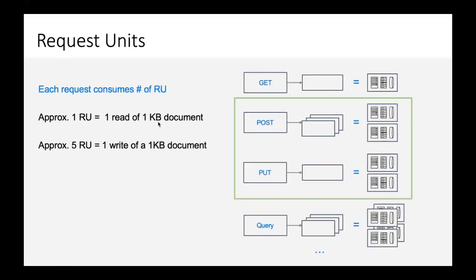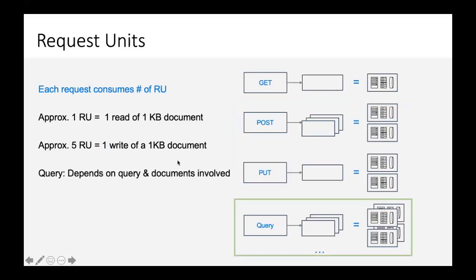Accordingly, we have to define how many RUs, how many requests you get every day, every minute. Based on that, you have to define your RUs. Maybe late at night, it might be reduced, so you reduce it. Early morning, it will be much higher. Maybe in the afternoon, it is higher. Or on Big Billion Day, we have higher RUs, so increase it and then reduce it. That's the intention here. And it also depends on your top queries. This is the most important thing.